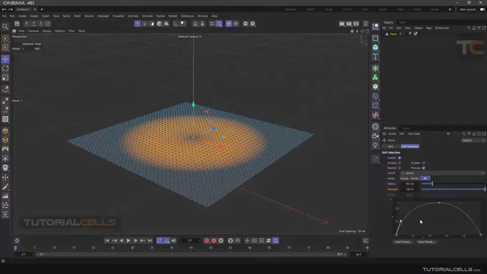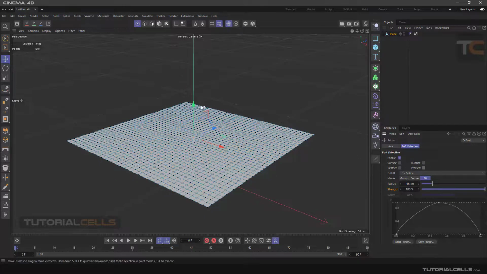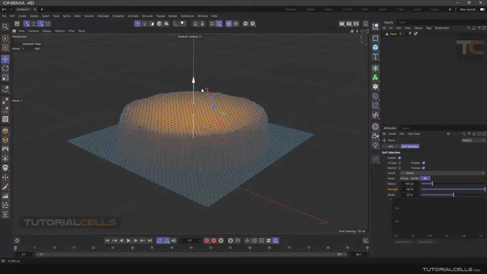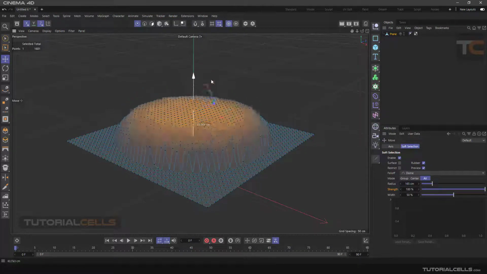And to delete these points, easily hit delete from the keyboard. You can also disable the preview option, okay, so that this mode is not displayed. Rubber option activates the option to make a selected points elastic, like this.